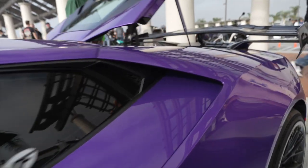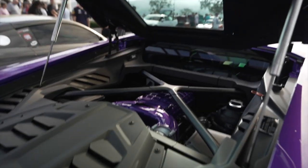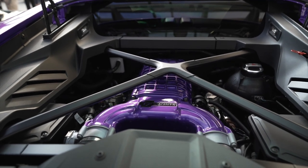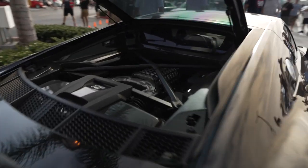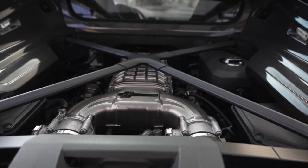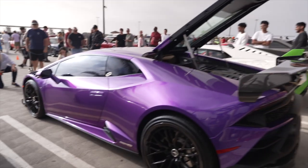Right next to it is the Audi R8's cousin — another supercharged car, but in this case it's the Lamborghini Huracán. They use the same motor, so they're both V10 — they're identical. Now notice the x-brace in the center, but the supercharger is off to the left because the motor is actually shifted to the left to clear the transmission. Lamborghini just put the x-brace on there centered regardless. But on the Audi, the x-brace is directly at the center of the supercharger — because Audi shifted the x-brace over to the left so it lines up. That's an example of German attention to detail versus Italian 'we don't give a damn.'